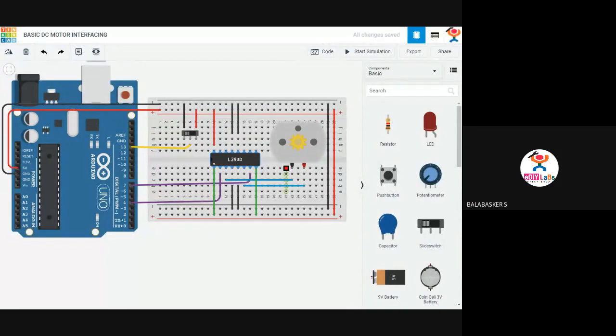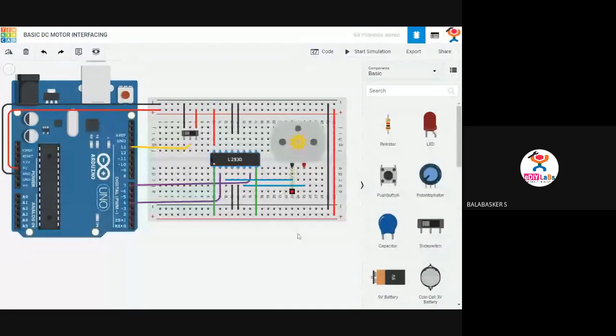After you connect the hardware, you can connect any external battery or adapter and provide voltage. Based upon that voltage, the speed of the motor can be controlled. Here I am giving around 5 volt. This power is connected to 5 volt, and this power is connected to 5 volt. I am going to control these two pins. When positive and negative are connected to positive and negative, the motor rotates in the forward direction. If it is connected in the reverse direction, negative to positive and positive to negative, the motor runs in the reverse direction.